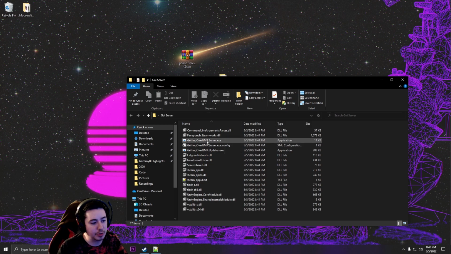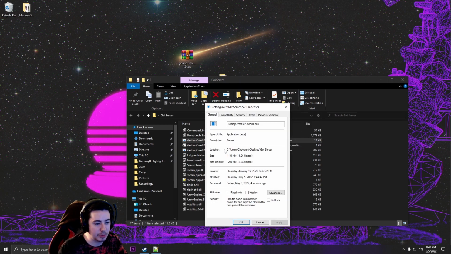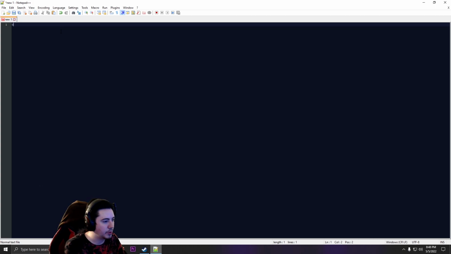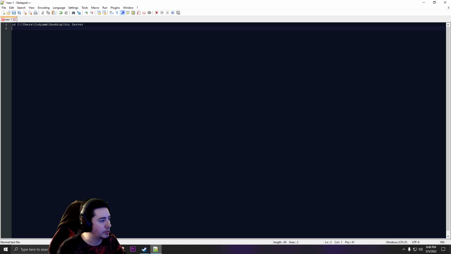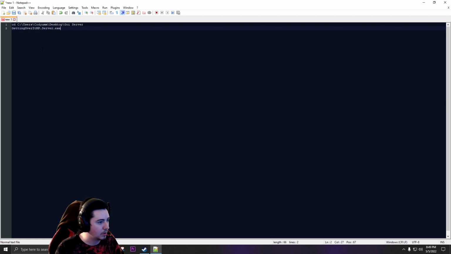The first thing we're going to do is go to the server and right click, properties. Under location, you'll have the file path right here. So we're just going to copy the file path. We're going to do CD, space, and then paste that file path. And that's where your server is located. Then we're just going to hit enter, new line. Then we'll go back to properties and copy the name of the server. Paste that in. So now we're giving the directory and we're giving the program we want to execute.